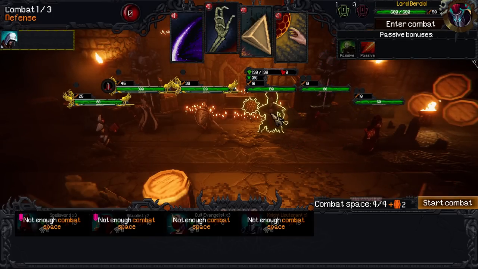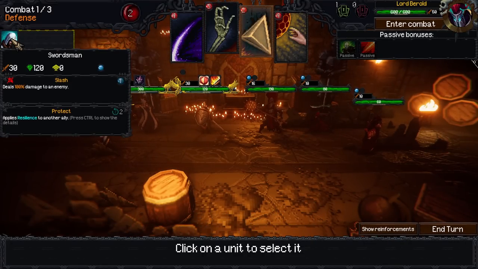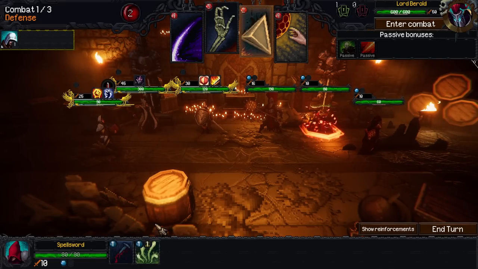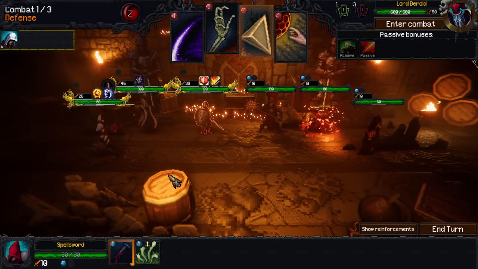There we go. So now, start combat. Give them hell? How dare you? How come you're being highlighted? Are you the only one I can hit? We'll start with you. We'll do a barrage. Actually, no. Barrage is going to split between dudes. I want to focus fire the main guy at the front and get rid of him.